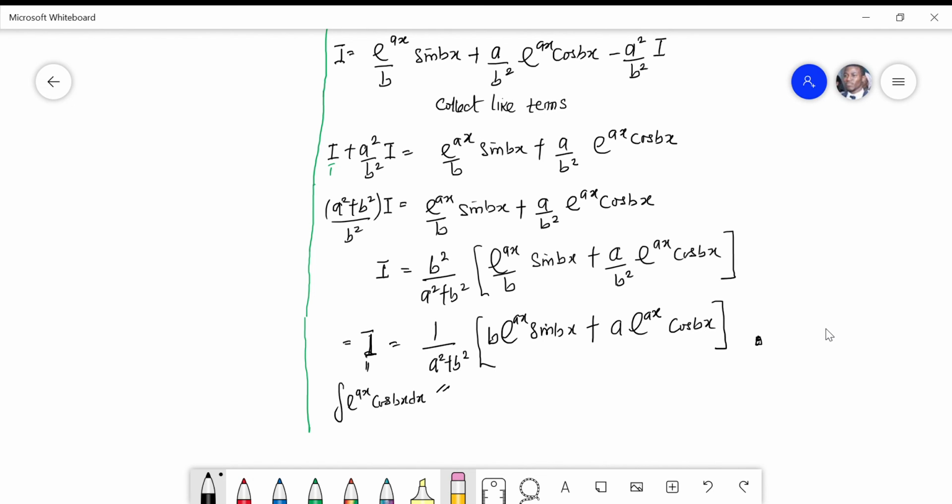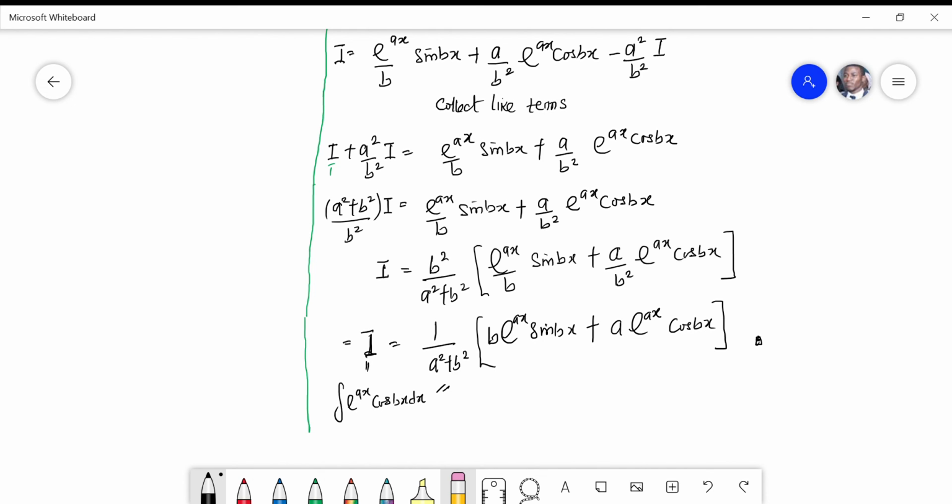So if you want to integrate e to the power of ax cos bx dx or anything that looks like this, you're going to go through the procedure we've gone through, because it's a recursive integration, and then you come to this answer. I know it looks kind of difficult because it's recursive, but it's pretty easy once you know the formula and integrate and differentiate appropriately. So you just put in all the ingredients and make a good soup, and that's it.